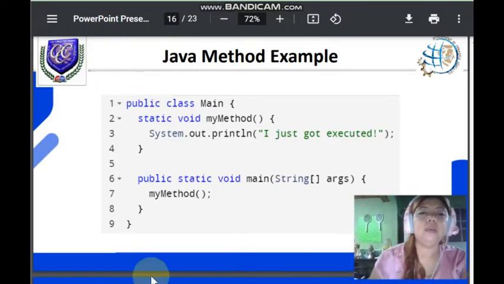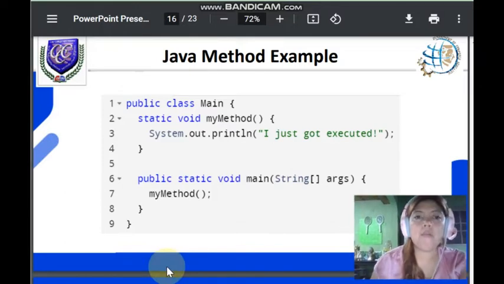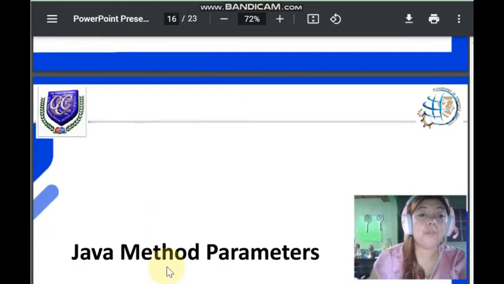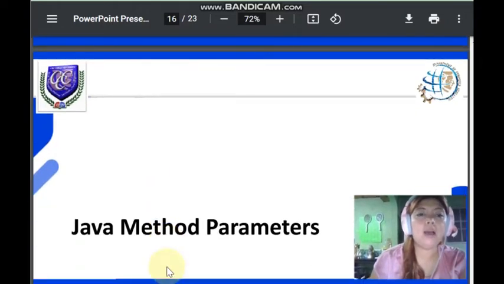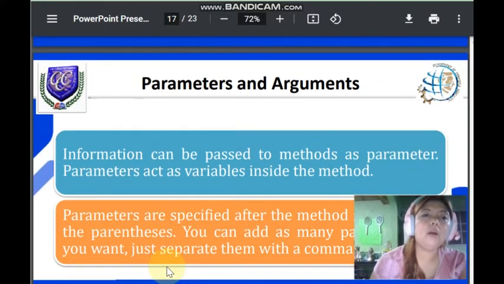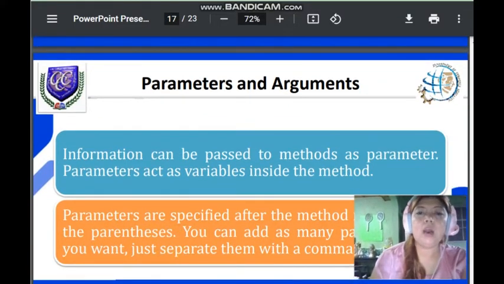Okay. Before we proceed to the rest of our examples, I will discuss further pa yun namang Java method with parameters. So, ma'am, ano naman po yung parameters na yon? Now, the parameters and arguments, these are information that can be passed to methods as parameter.